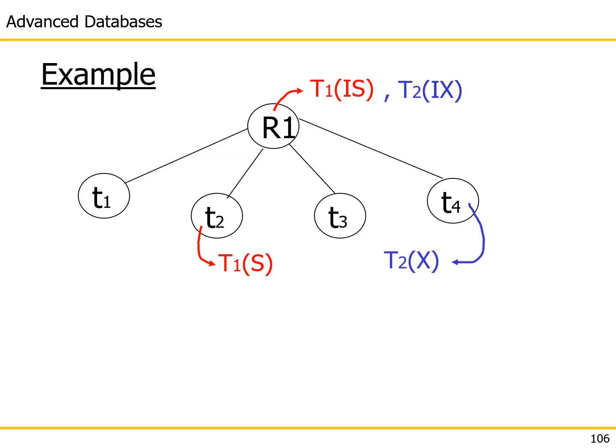Now, if a transaction comes and is going to write to a specific row, which is T4, it doesn't try to get a lock on the whole relation, but gets a lock on just T4 when it traverses the tree down to T4. So when it starts at the root level, it will declare an intention to request an exclusive later on. And since T1 was also declaring an intention at that level, it will be allowed. Then it moves to T4 and requests an exclusive on T4.